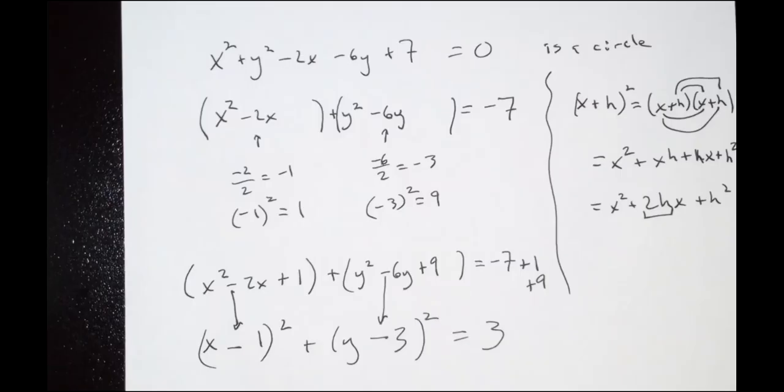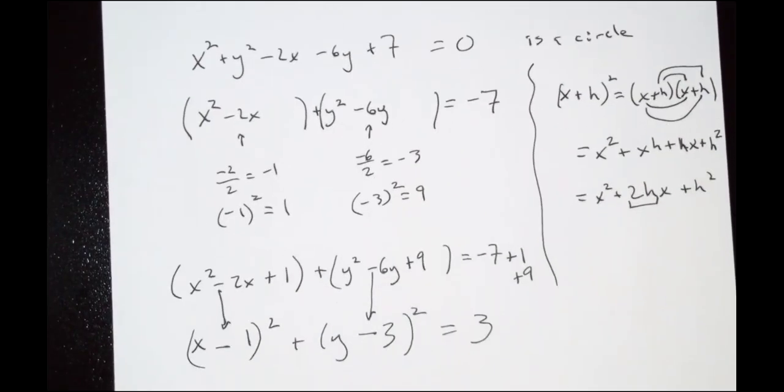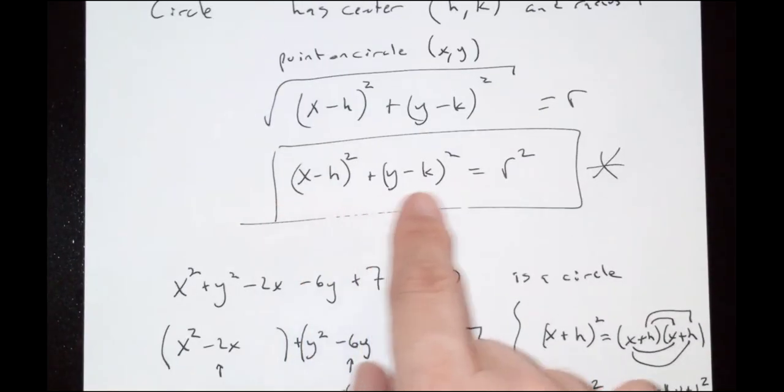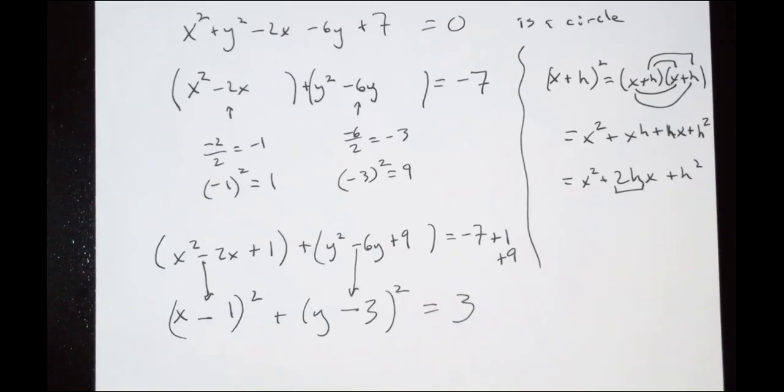Go compare it to the equation in the box that's up off the top of the page. The radius is on this side. But what's the center of this circle? Aha! 1 and 3. Those are both positive numbers because up here we have x minus h and y minus k. So the minus signs don't count. The center is 1, 3. The radius is? Oh, careful. It's root 3 because this is r squared.